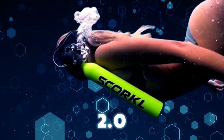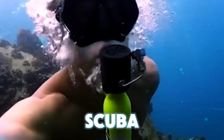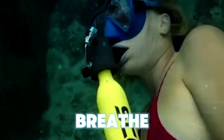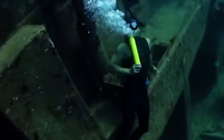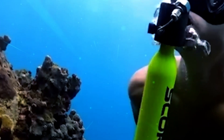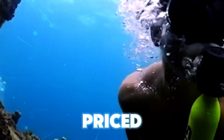The Snorkel 2.0. The Snorkel 2.0 is perfect for those curious about scuba diving without investing heavily in equipment. This compact tank allows you to breathe underwater for 10 minutes and can be easily refilled with a hand pump. It's ideal for beginners, with a recommended maximum depth of 3 meters and up to 5 uses a day. The Snorkel 2.0, featuring an included compressor, is priced at $200.